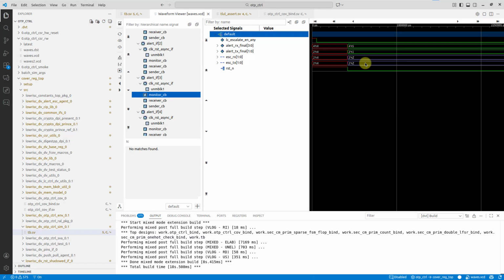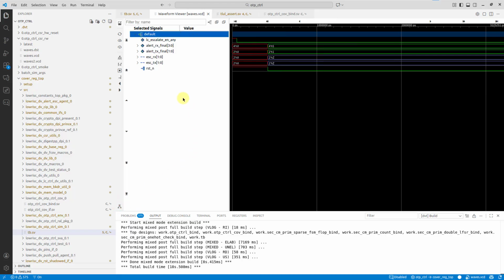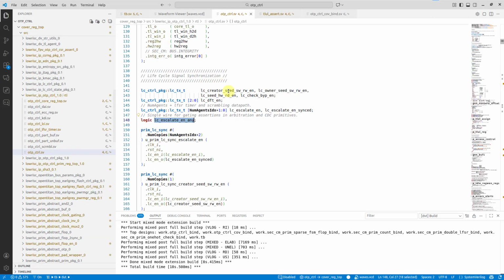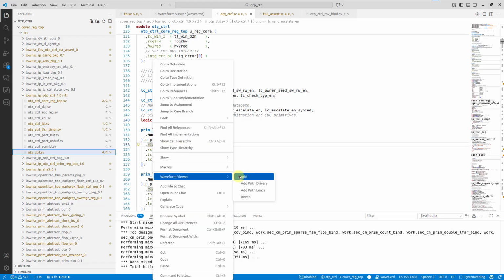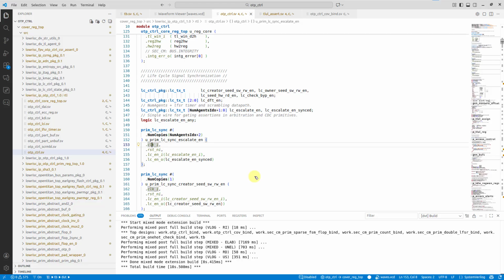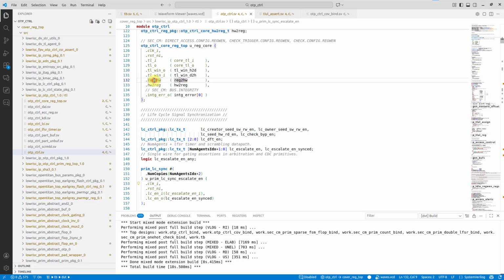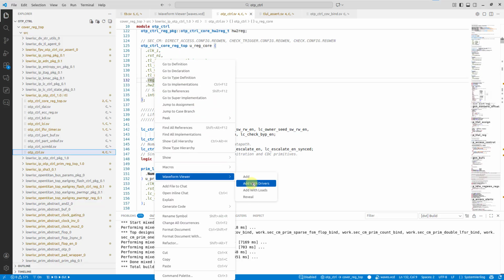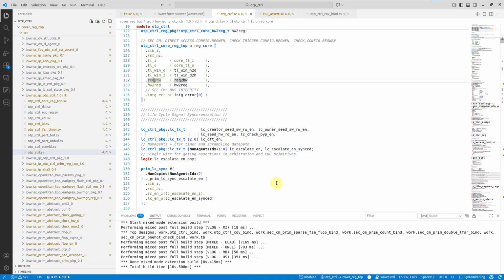However, in most cases, you won't actually need to use the design panel thanks to the deep integration of the Waveform Viewer with the DVT IDE. For example, double-clicking a signal jumps to the source code. Conversely, you can add any signal to the waveform right from the editor's context menu. Furthermore, you can add a signal along with its drivers, a very common operation when tracing the source of an unexpected value in the waveform.